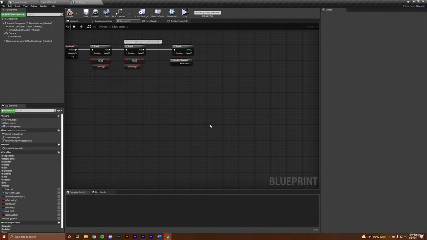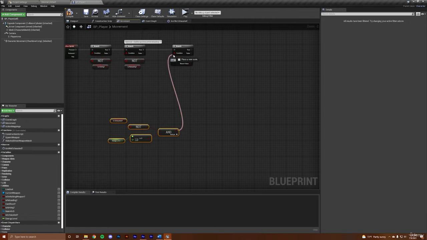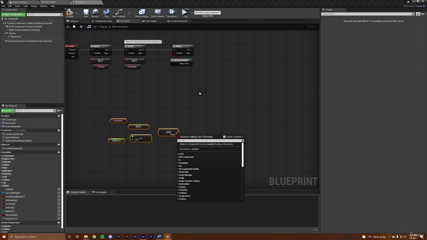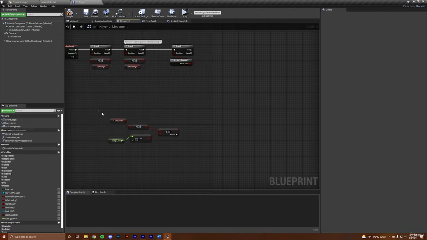I remember when I first started learning how to do this, I really got caught up on like, okay, I have to use a function here or a blueprint interface or an event dispatcher or all these different things. And I got to put this in a macro. A lot of those things exist just for convenience. So storing in a macro, like I said, saves space and allows you to use it more than once without trying to find it and copy pasting this long piece of code. But plugging this in here and using the macro does the same exact thing. So a lot of that just comes down to personal preference.